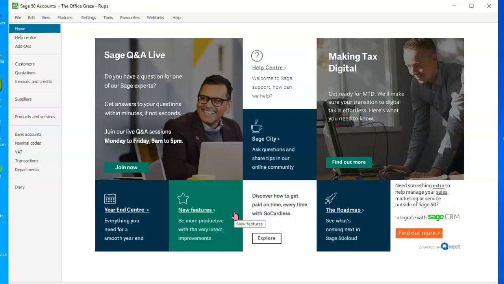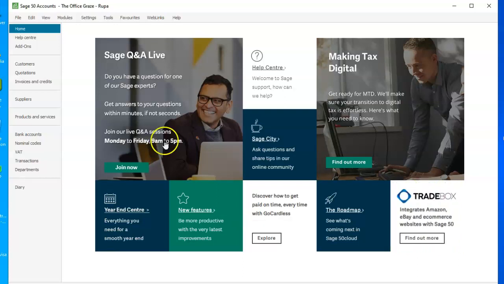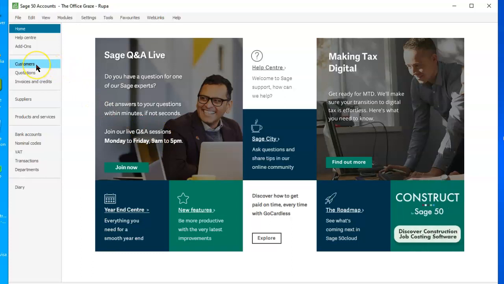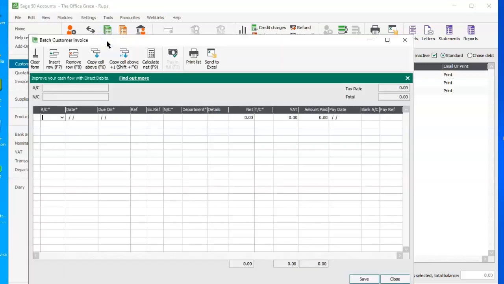Now I want to first do task 4, which is to enter the customer invoices. You go to customers and then batch invoice, and then let's enter the customers one by one. You have 4 invoices to enter in total.